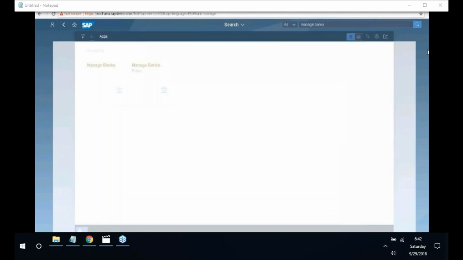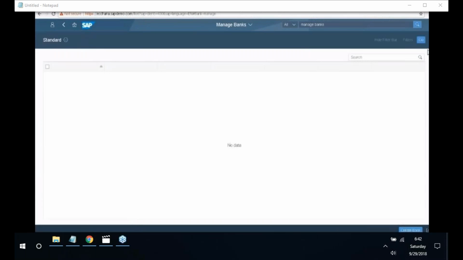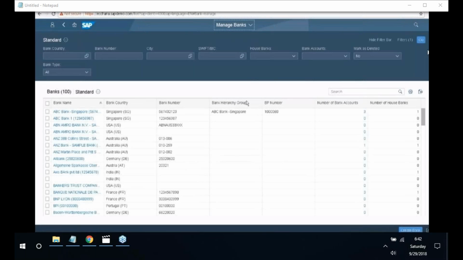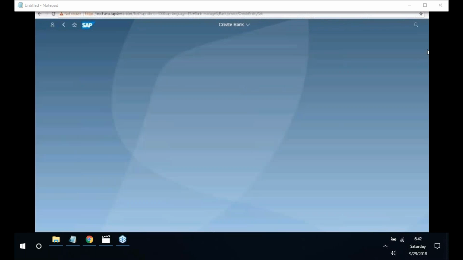Click on manage banks. Now let us click on create bank.